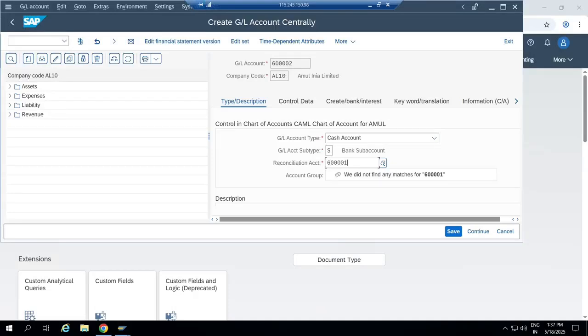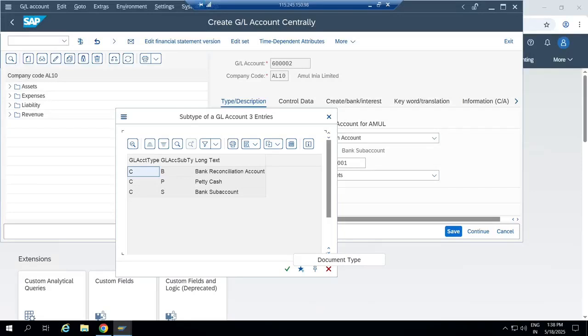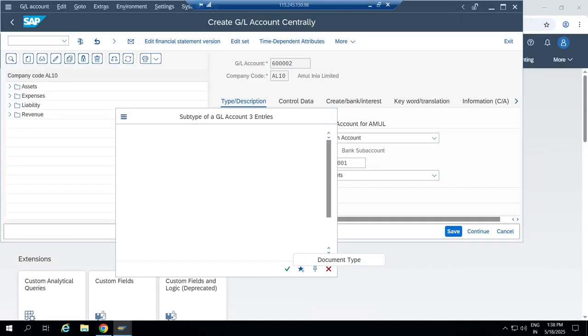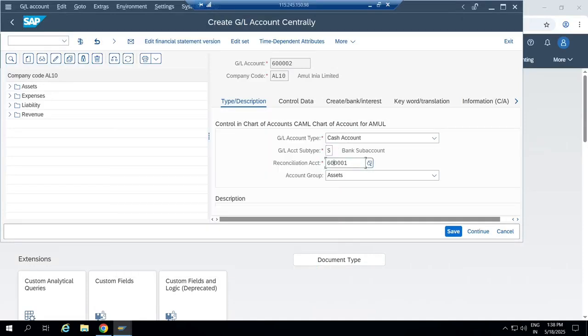Understood, Manish, Sandhya, Rajesh? This is the main difference in ECC and S/4HANA. While you are creating the GL accounts for bank, you need to tell this difference in the interview. Apart from this, everything is the same. If you want to make a note of it, you can. While creating the main bank, you need to select B. While creating sub clearing accounts, you need to select S, and you need to mention the main bank account here.